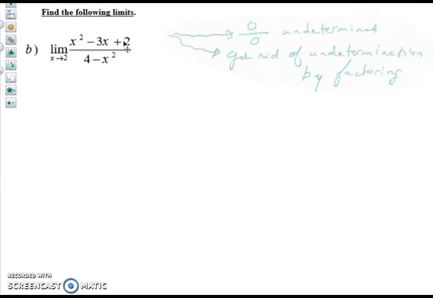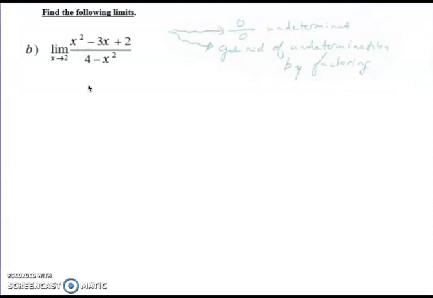The roots of the numerator, if you find delta and the roots, or you use your calculator, they are 2 and 1. So the numerator can be written as 1, because the coefficient of x squared is 1, into x minus 2 into x minus 1. The denominator is a difference of two squares. We have 2 minus x into 2 plus x. This is the factored form.